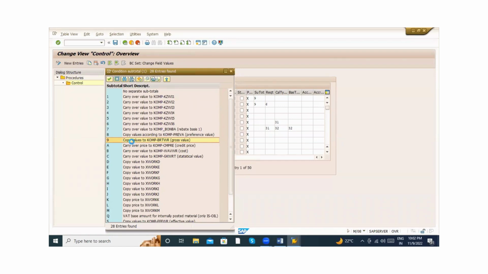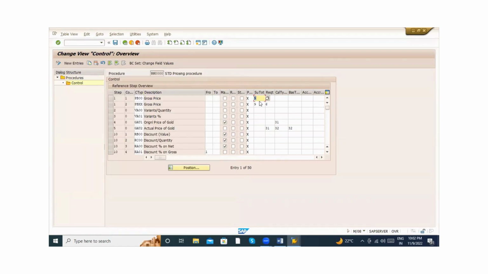So when you're posting this, it copies that information and stores it in the particular table. Wherever it is required, maybe my client is asking what the gross price is, and I just need to get the report for the basic level of price. Then I can go directly to this standard table and standard structure. Then it is very easy. I can pick it up.